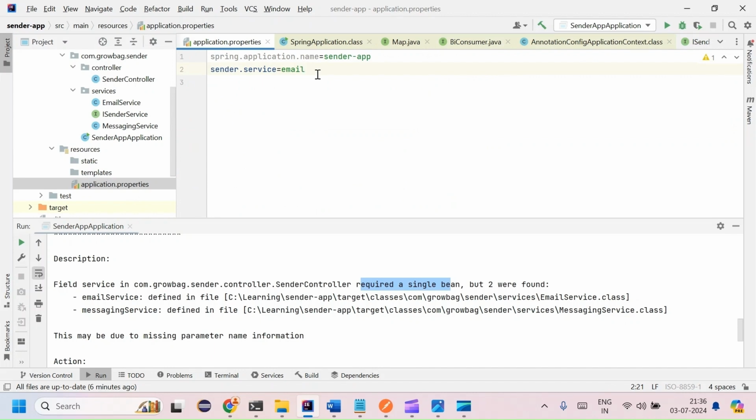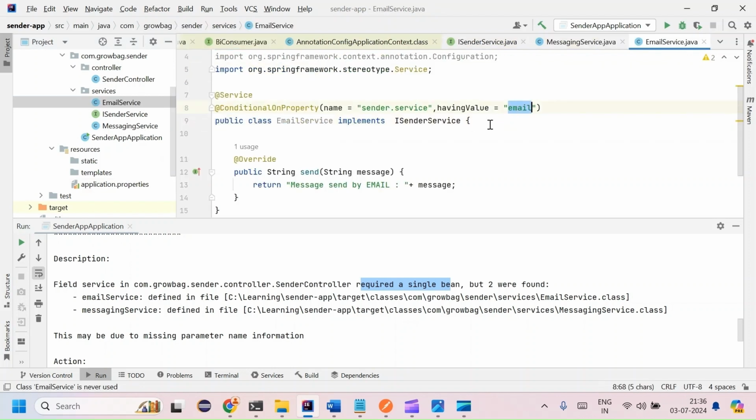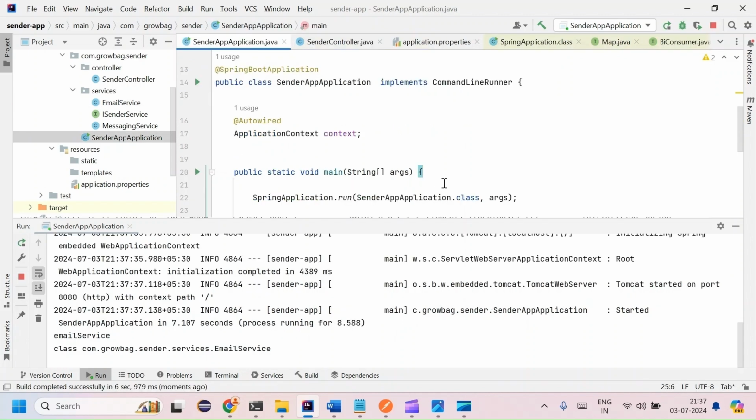So based on the application property value, which is email, the email service bean satisfies the condition, and the email service will be registered and available in the Spring container. Let's check that. Currently I am in the sender application main page, and I am running the application. The application ran, and we have found that only one service was available.